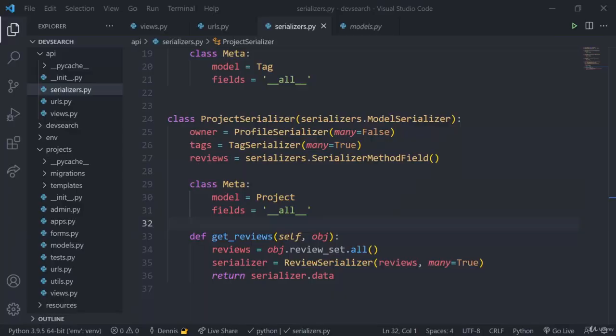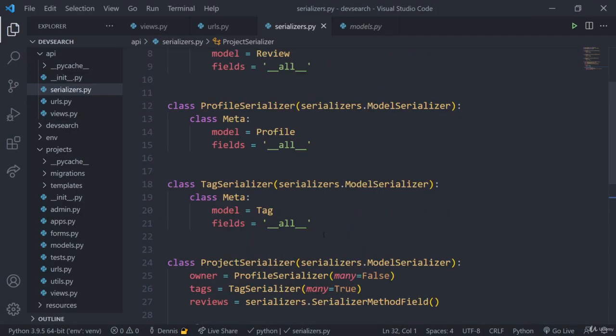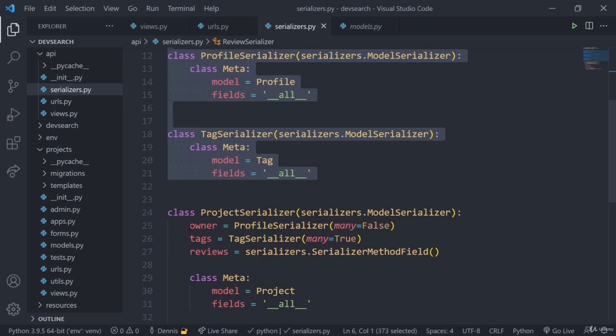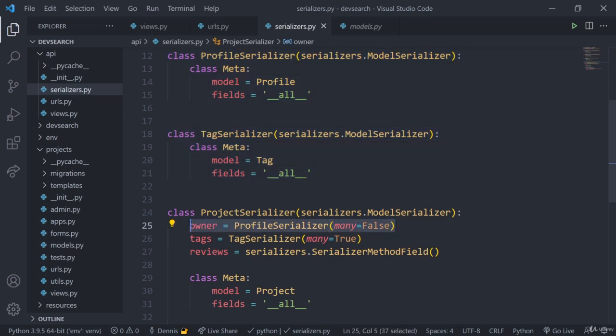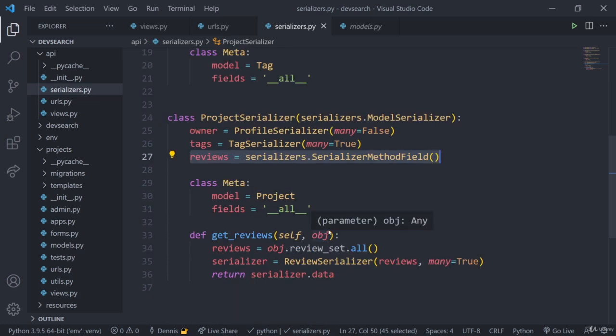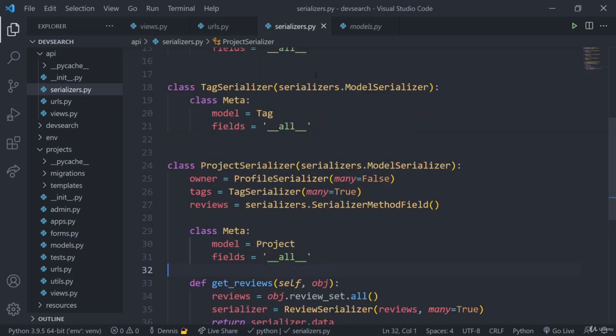To recap, we created a few more serializers, three more, and I showed you how to get objects that are direct relationships. So a parent object here and a many-to-many field, which we can just do like this. And then I also showed you how to add an attribute into this JSON object by using a method field. So that's the recap here. We didn't have to modify anything anywhere else. We just did that in the serializer. And that's it for this video.